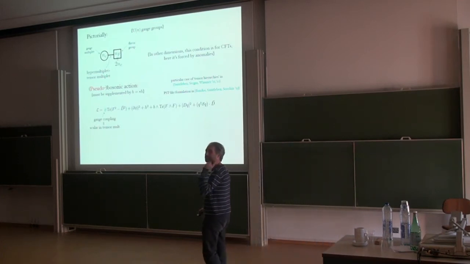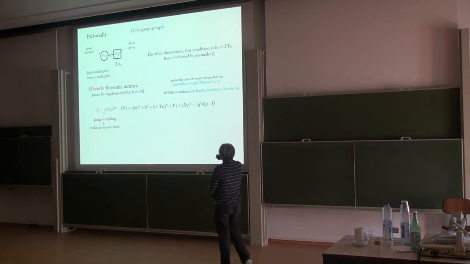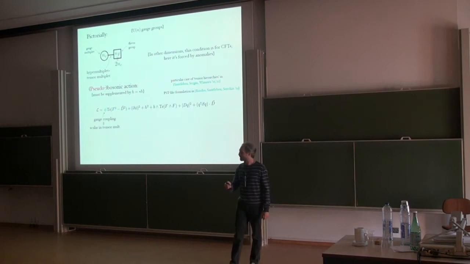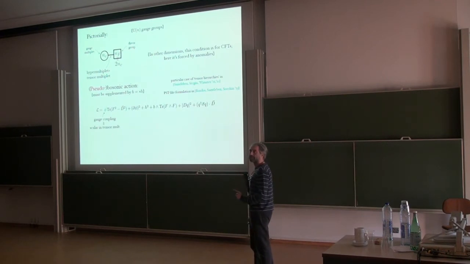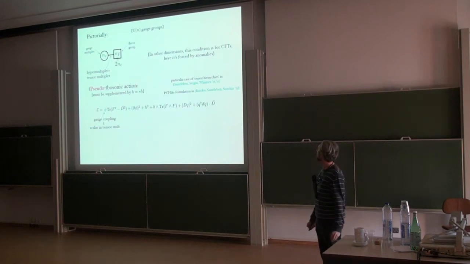I don't want to claim that we have already solved our problems to define a UV Lagrangian, but I think we are on the right track. Why don't I want to claim it? Because if you try to quantize this action, it's not going to be easy. If you don't give a vev, for example, to this phi, well, it may have the right dimension, but it's a kind of funny action to quantize, because at phi equals zero, for example, the action becomes strongly coupled. So, okay, we are still not done. But let me get going, and then we'll see that string theory will suggest that exactly at phi equals zero, there should be some CFT. I'll get back to this point.